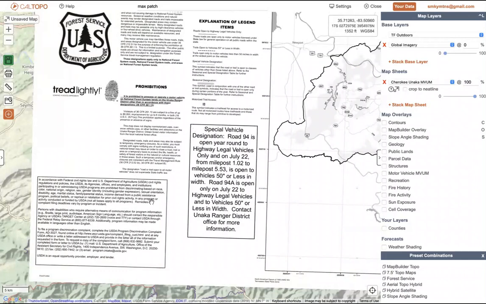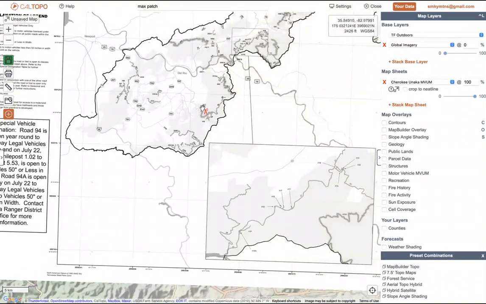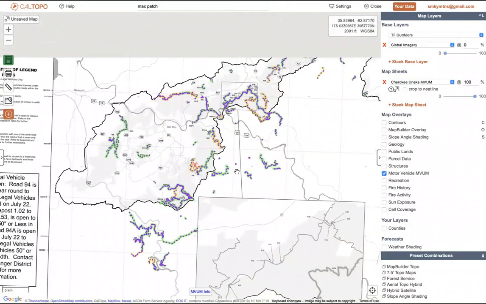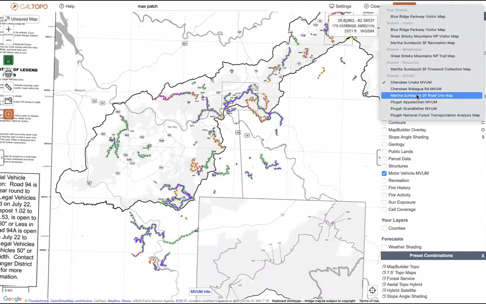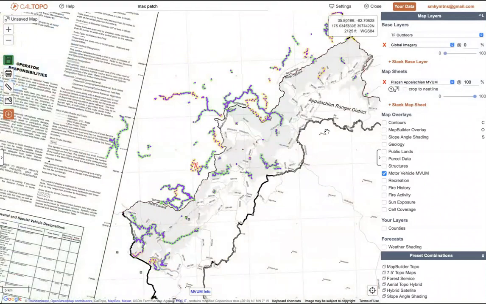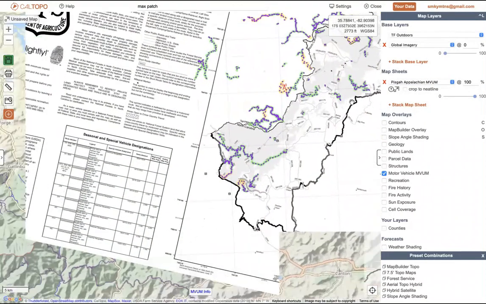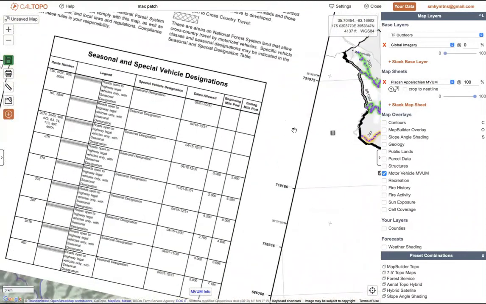So a lot of times there's a table right here, and it will tell you what the seasonal opening of that road right there was. Let's see if I can find you a better example. There we go.